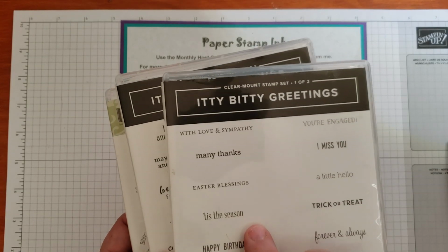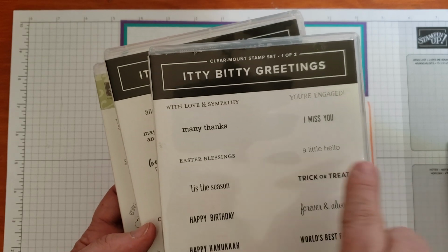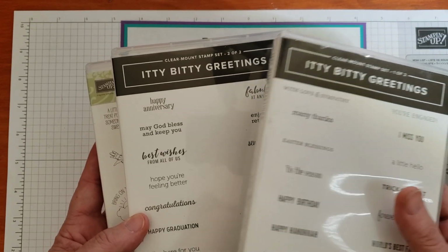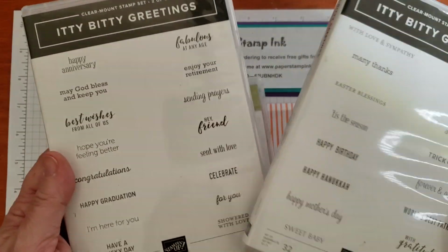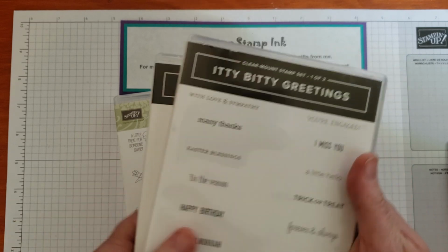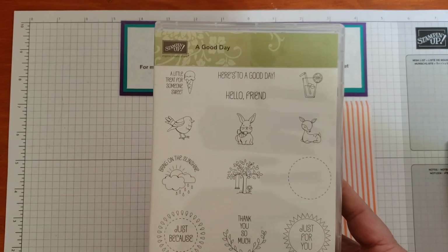Stamp sets, I'm using the Itty Bitty Greetings. You guys know I love a good sentiment stamp, so I put the Easter Blessings from this. It's a 2-case stamp, so tons of sayings in here. If you haven't picked this one up, make sure you do so because it's a wonderful addition to your stamp sets.